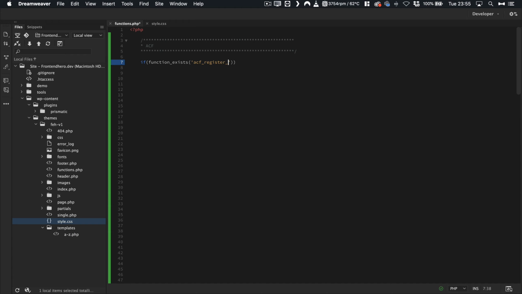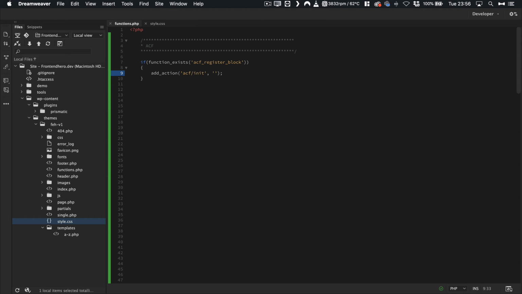Register block. Okay, and if it does, which it will because I'm using the Pro version, we're going to add an action and target acf/init with this function here.